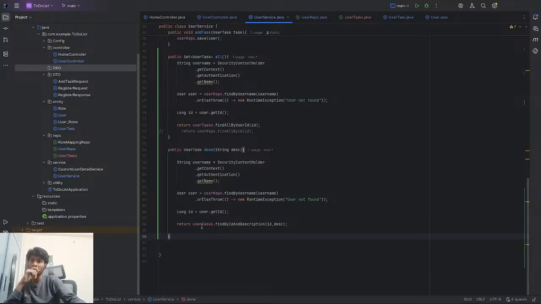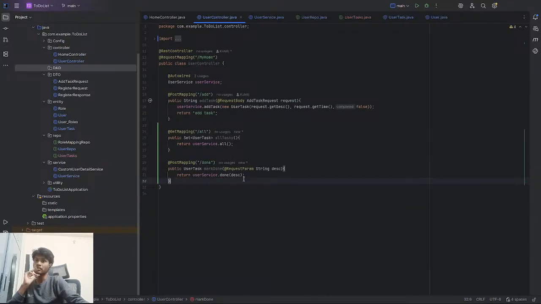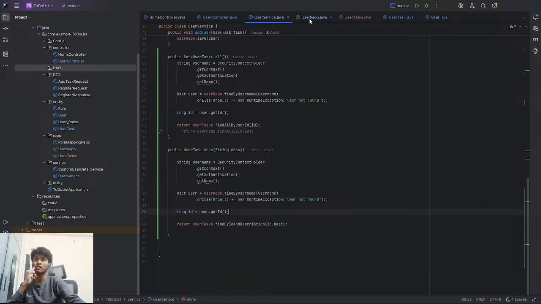Find all by description. User task. We are finding this task by ID and description, and I have to mark it as done. To mark it as done, it's not working because it will return this. User tasks. I have to mark it as done.